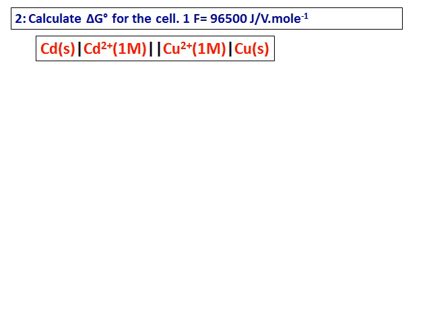Calculate delta G° for the cell. Faraday's value is given and the cell given is cadmium and copper. And in order to calculate delta G°, the equation we are going to use will be delta G° equals minus NFE° cell. So if I could get the value of cell potential, I will be able to get the value of delta G°.